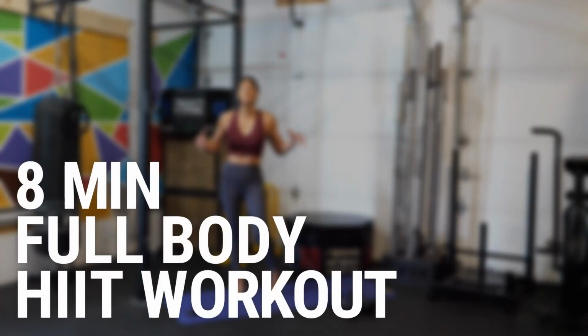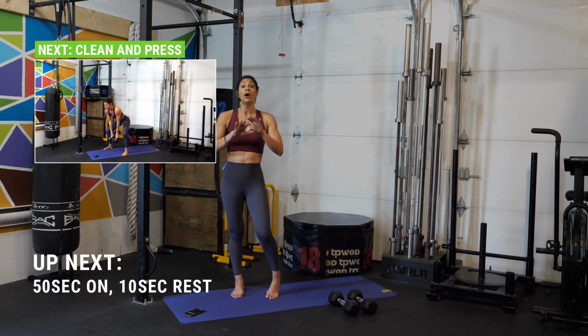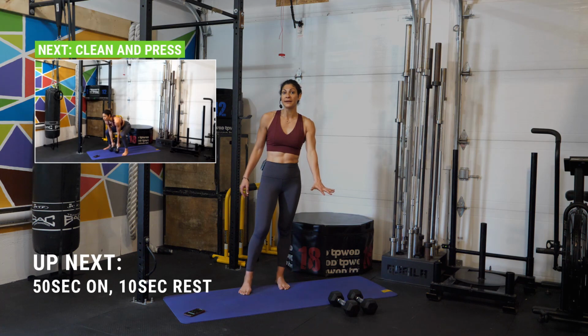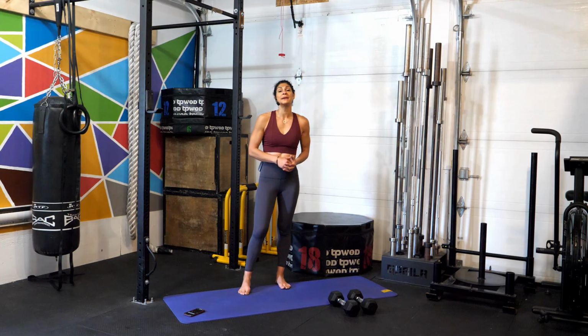Today we're doing an 8-minute full body HIIT workout. The main focus today is the legs and the upper body. All you need to follow along is just your mat, a medium weight pair of dumbbells, and then an elevated surface. So I'm using a plyo box today, but a couch or a chair works just fine.